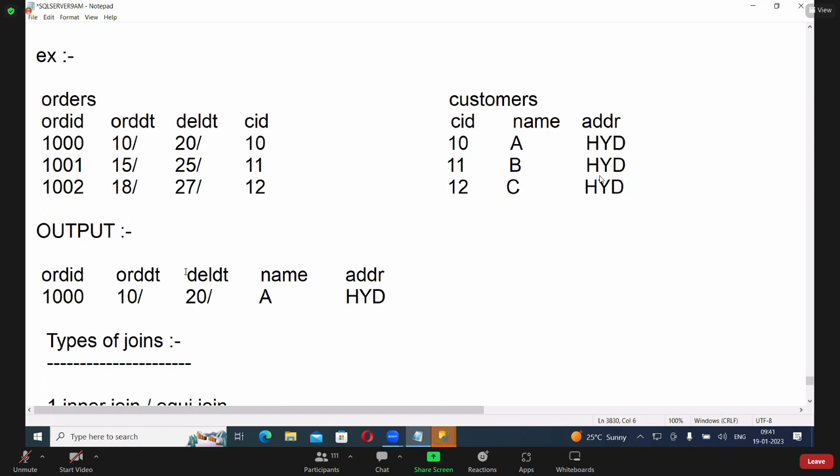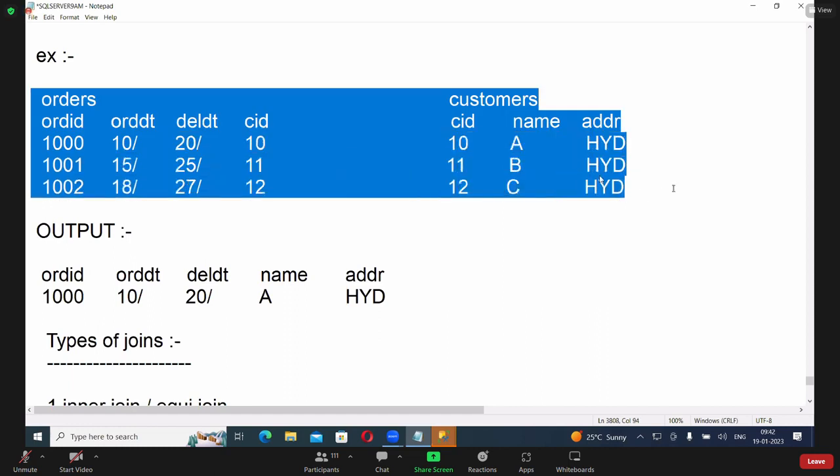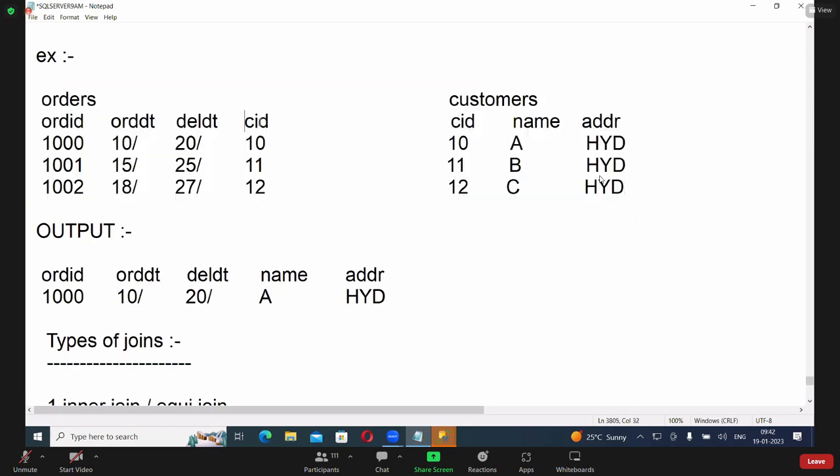If a common field is not there, inner join is not possible. So can you perform inner join between these two tables? Yes, a common field is there. What is the common field? Customer ID. Even if this is cust ID, inner join is possible.